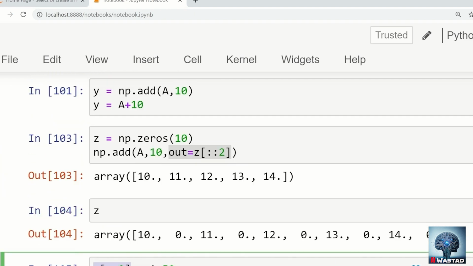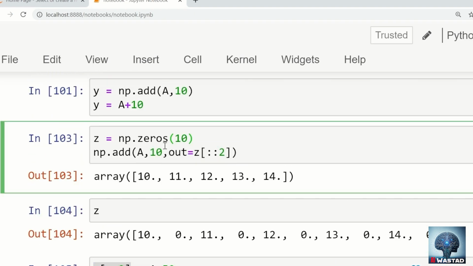However, the implementation of NumPy ensures that if you specify this out argument by calling the universal function, rather than using an operator, there will be practically no temporary storage, and all the result will be stored directly into this memory location, thereby saving a lot of time while working on very large arrays.